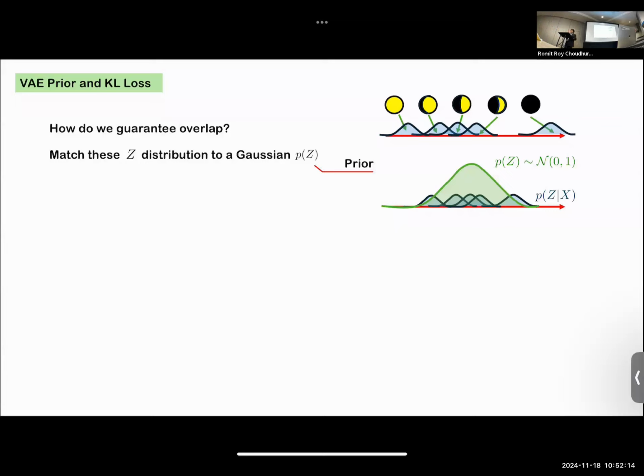Because remember, guys, at the end, when everything is done, what are you going to do? You're going to take this latent space away with you. You're going to forget all the data. Just take the latent space and sample as a Gaussian from that latent space. Basically, you're sampling from this green big mountain. But because the green big mountain is learned in a way that the points underneath it have the data properties of the real data, samples from this green mountain, when you decode, you get real images.